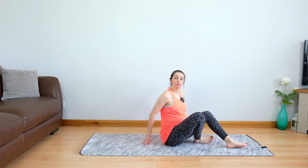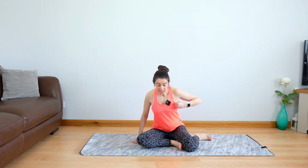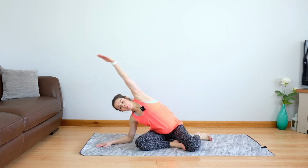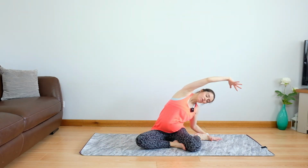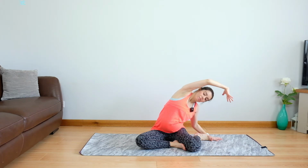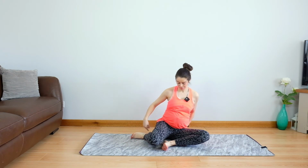Let's return to our mermaid stretch just to loosen off a little bit here. So just equalize the weight on those hips again, lengthen tall and mermaid. Creating that length, that space down both sides of the body. And return. Switch those feet around.